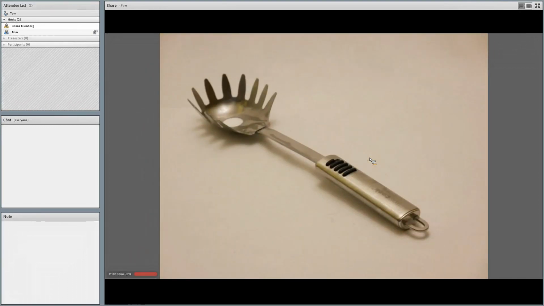So when you're in full screen mode, you use 1, 2, 3, 4, 5. That's a star thing, if you want to subjectively rate your images. And you can do 6 through 0. Well, 0 will remove the label, but 6, 7, 8, and 9 will add those color labels to them. So if I do 8, it will be green, and 7 yellow, and 6 will be red. So that's the way I do it.